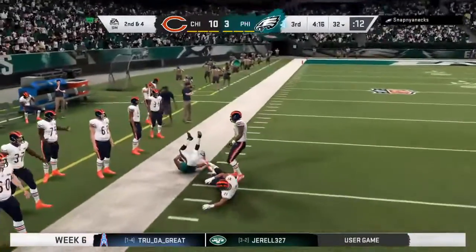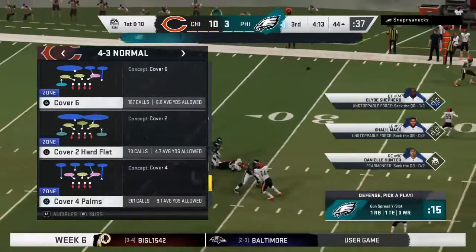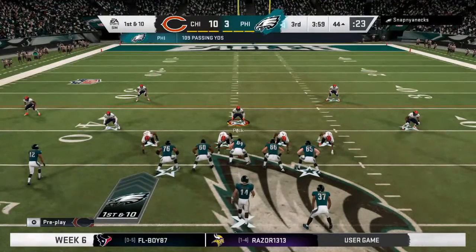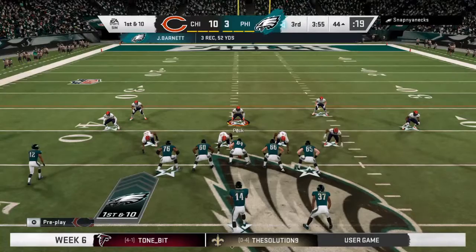Throw left side complete. It's Barnett. And they're going to have this across midfield and inside the 45. 23 yards the pickup there. So into Bear territory now. This is 1st and 10 at the 44-yard line.